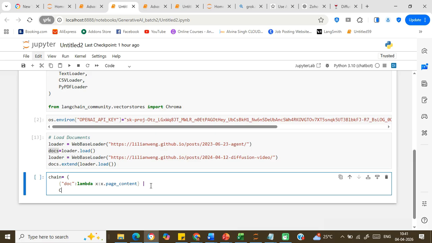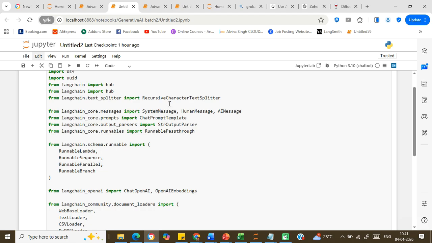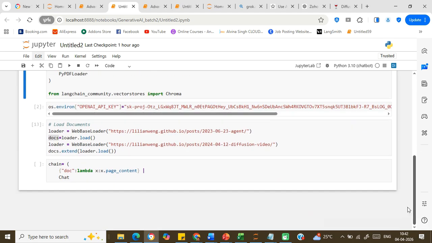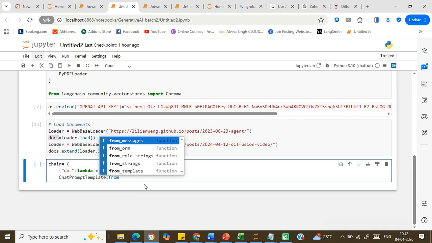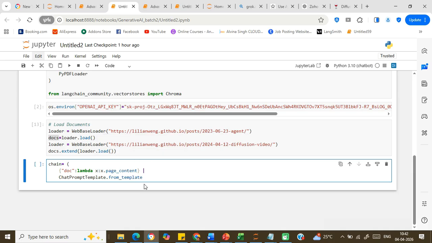Then I will use ChatPromptTemplate.from_template, and I can define the template over here only.